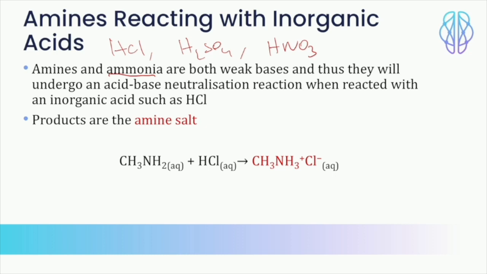So this reaction will proceed as just a normal acid-base neutralization reaction, right? We went over some of these in the videos on pH, so look over the chemistry of those if you're unsure, but just to tick off the syllabus dot points, amines can react with inorganic acids to give you the amine salt as a product. That's the main takeaway from these reactions. So we have an example here. We have methylamine reacting with hydrochloric acid to give you this amine salt. And you can see that the hydrogen has just added to the amine functional group, and so has the chlorine, and you get this nice amine salt.